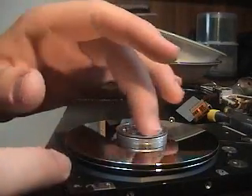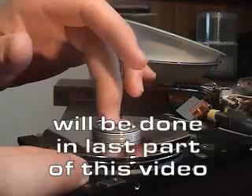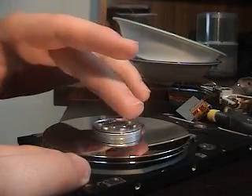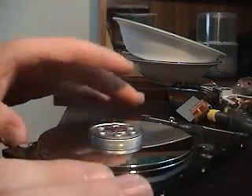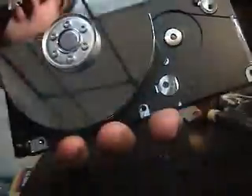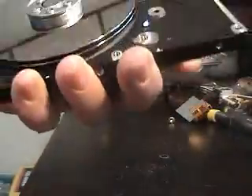Now, if you're able to get to this point — I've never actually been able to take the platters off. I'll try that and maybe put it in another video because I'm going to run out of time in this video. But let's plug this in. What you'll find out is these platters spin for a very long time when they don't have any friction to prevent them from stopping. And it actually can work as a gyroscope — like, if you're holding it and they're spinning really fast, it wants to stay in the same orientation. And if you try and turn it, it actually takes effort.